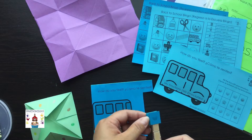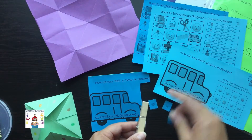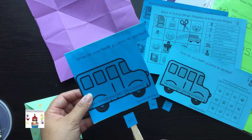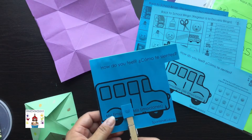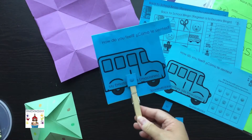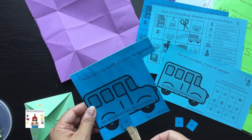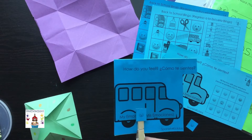Another fun thing is I cut those out and I have a few examples here. I have my clip with double-sided poster tape — it's a little sturdier — and you can practice what those feelings are. Maybe you go on the bus, maybe you take a car, walk, or ride your bike — do you feel sad, do you feel happy? You don't have to do it on the first day; you can also say, 'How did you feel about that week? Let's talk about it.' It's probably a good option to start talking about what's going on that first week.